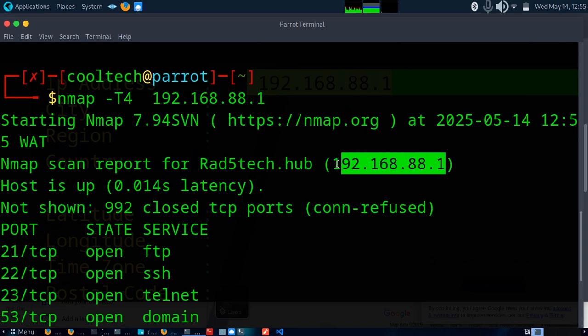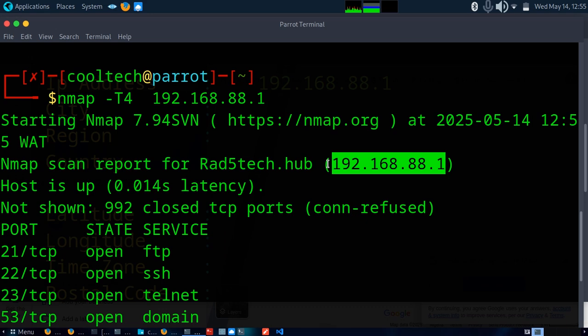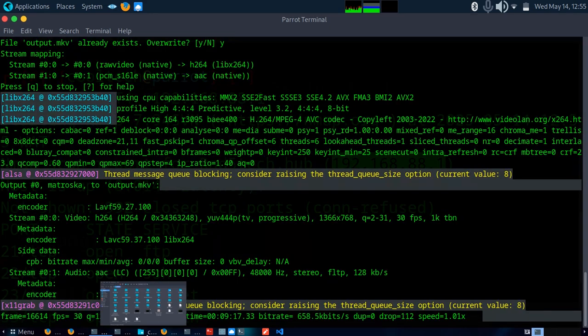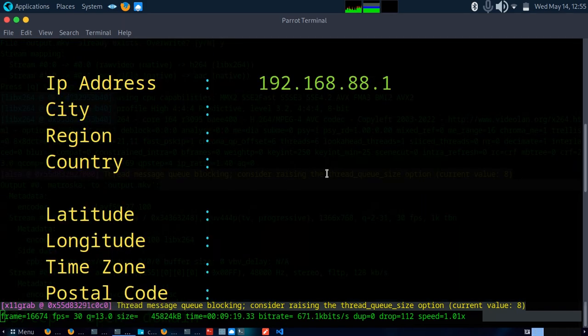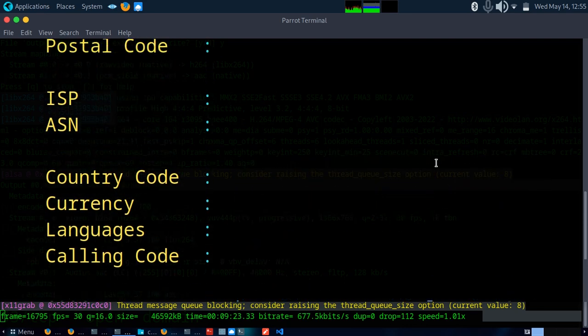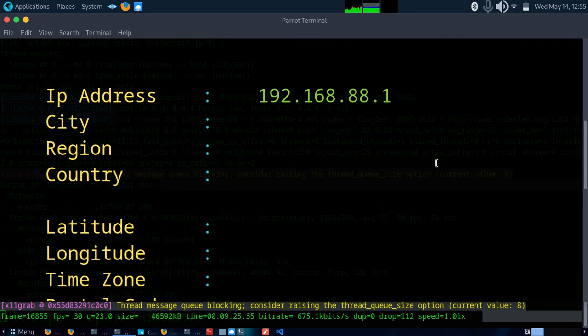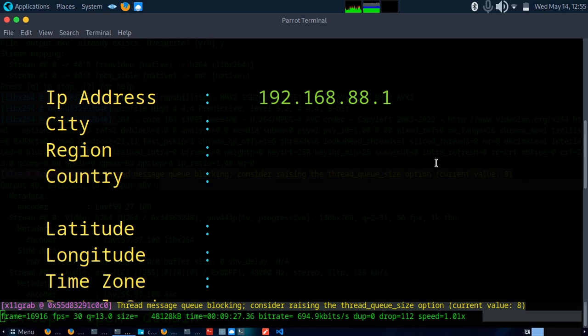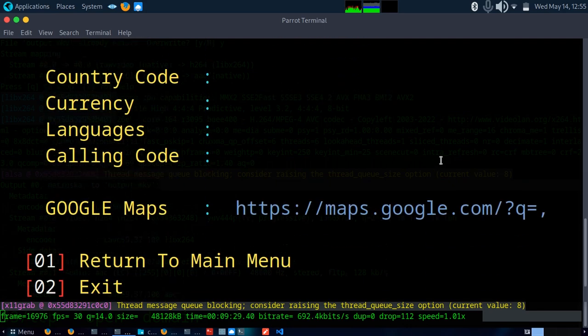So I'm trying to check why this is not bringing out details about that server. I want to check why it is not bringing details about that server.